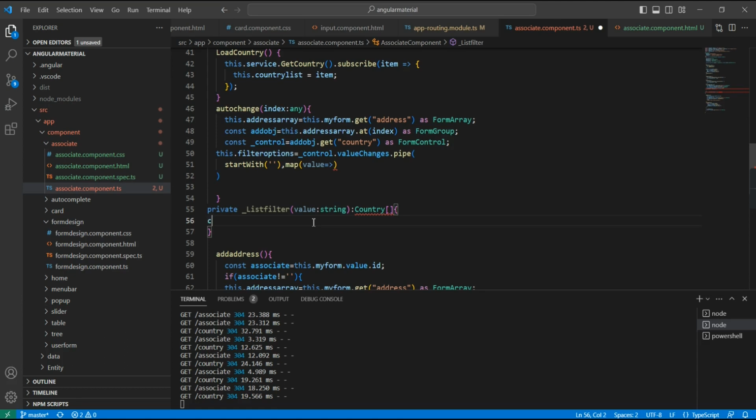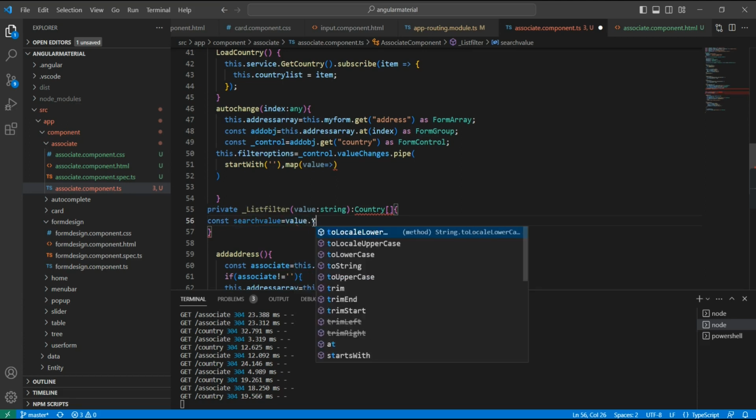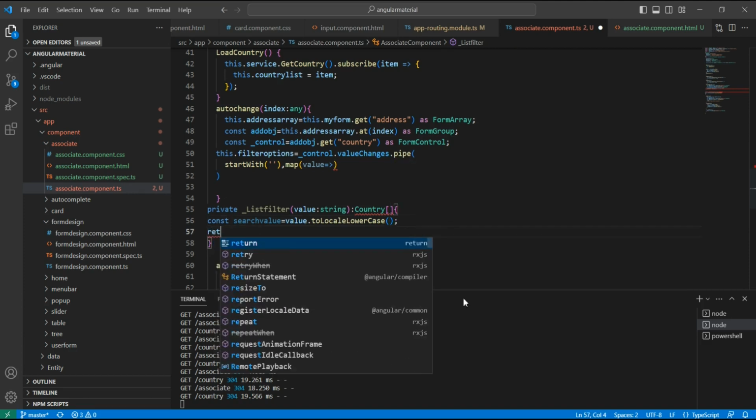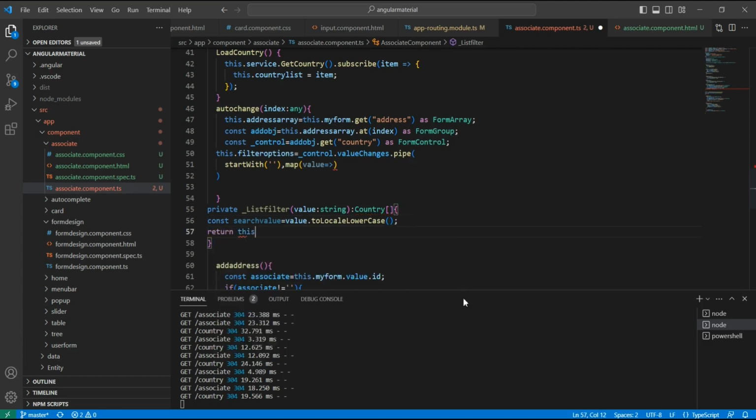So here, whatever value is coming, finally return this dot country list data filter option.